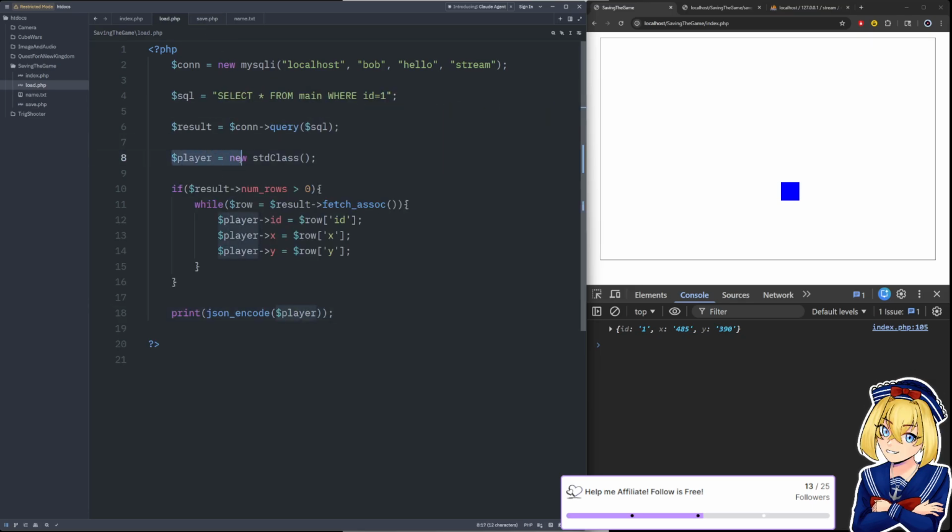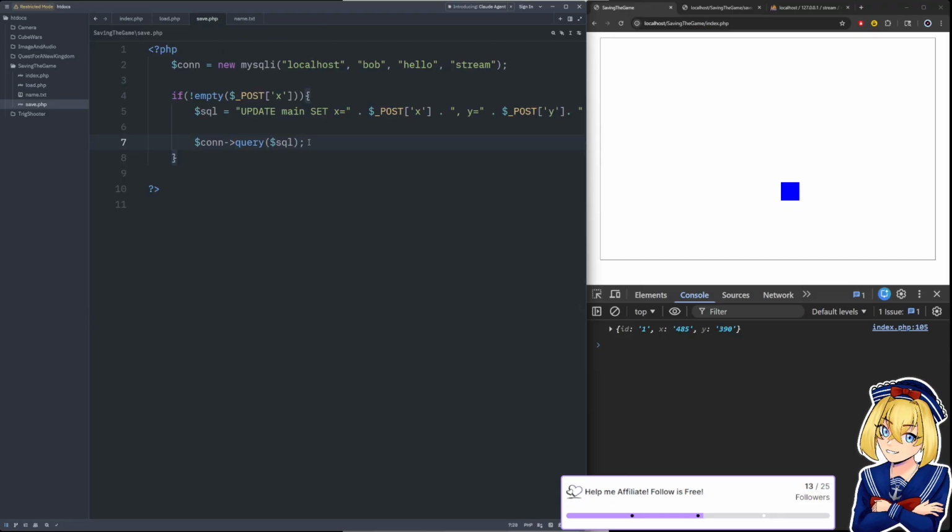So you'd make your object, load all of the values into the object, and then print the JSON encoded object, right? And then save is a similar thing. You'd probably listen for these posts, and then use file put contents here instead of updating the database, right?